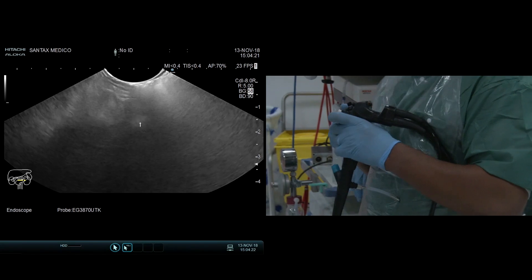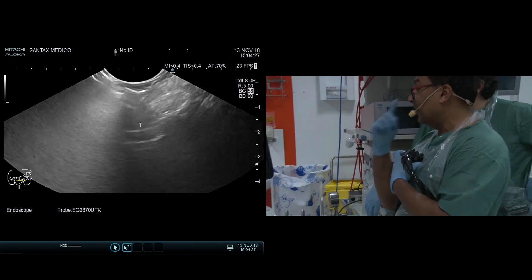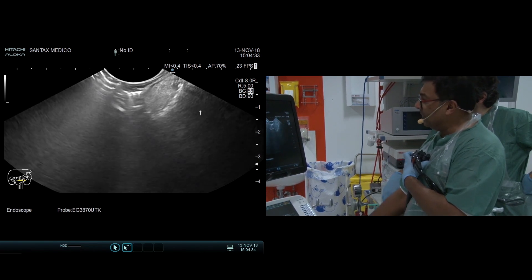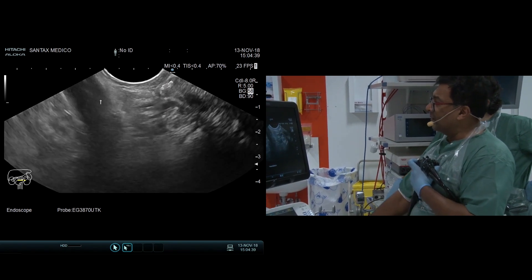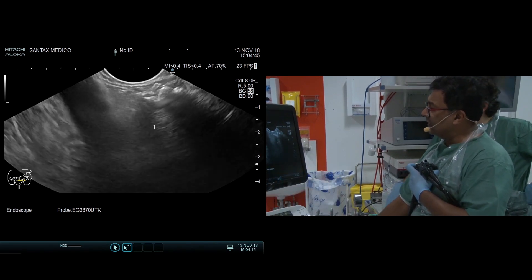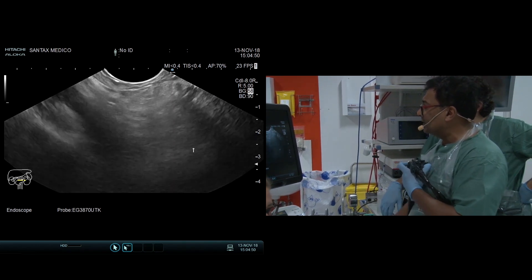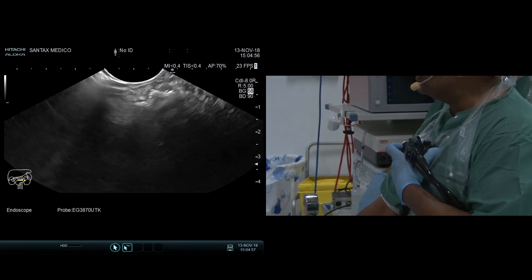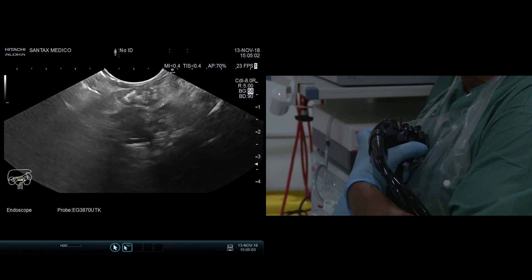The last station — we go into D3. Shorten up like in ERCP, keep the scope close to your body, tip max up, and pull back until you feel some resistance. Here is the air in D3, and the pancreas is over here. I pull back and start looking a bit left. When you see the aorta, the papilla is always about two centimeters from the aorta. Here's the calcified uncinate process. I start looking around and hopefully find some duct. Here's the pancreatic duct full of stones going to the papilla. The bile duct should be just above it — I'm torquing left looking for the bile duct — and here, I think this is the bile duct right here.